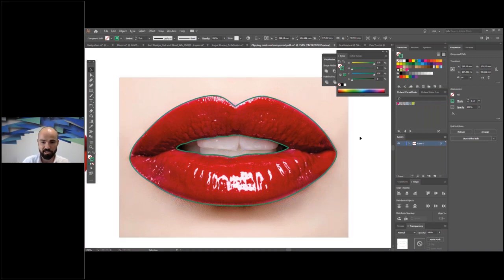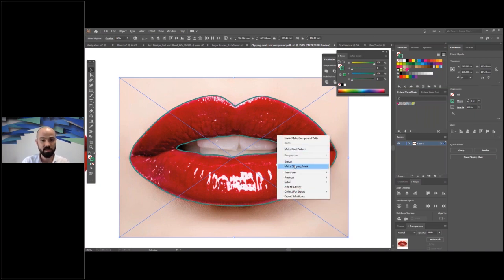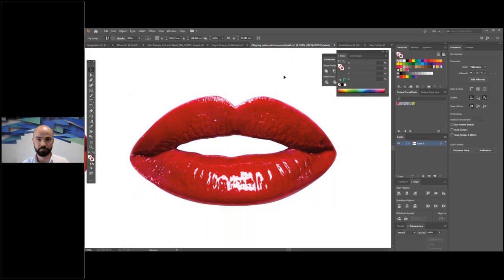Now if I select the background image and my new compound path, this time if I right click and go to Make Clipping Mask, it's going to take away the teeth as well, because it's used that compound path to create the stamp rather than just a single shape. Again, that can be very useful for taking out specific parts of an image if you wanted to. And again, what I could have done is copied that original shape, stuck it on another layer, and then had my cut information on a separate layer from that image cut out as well.